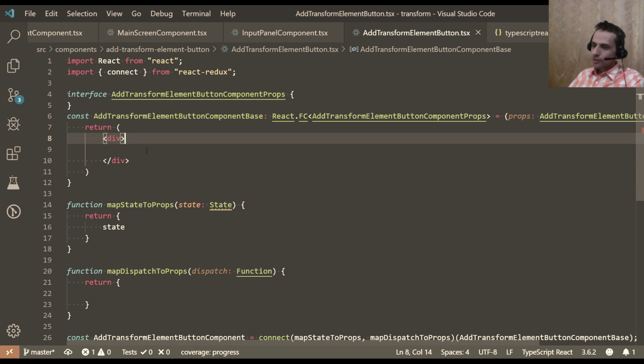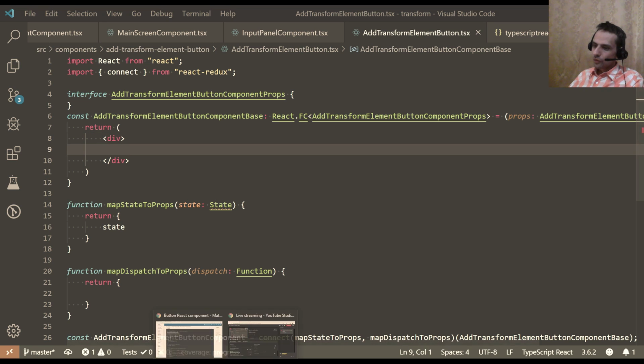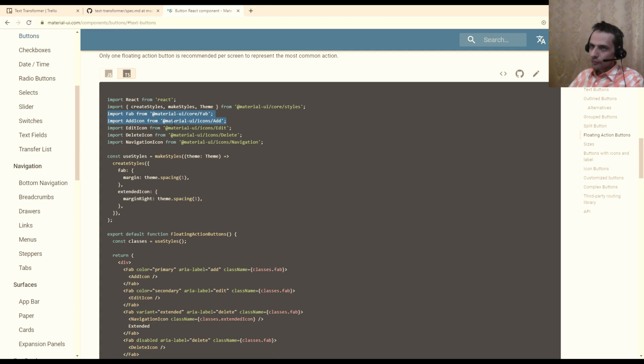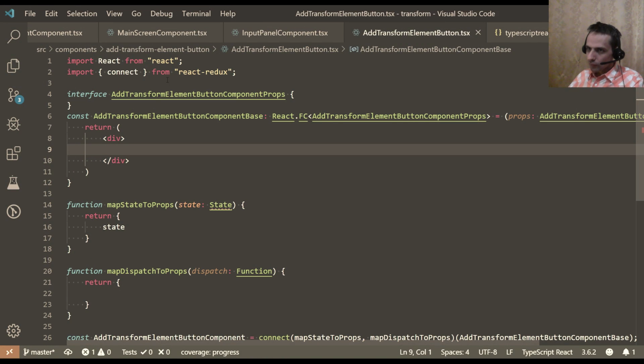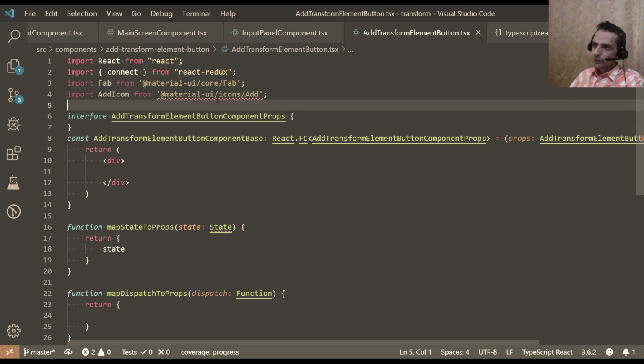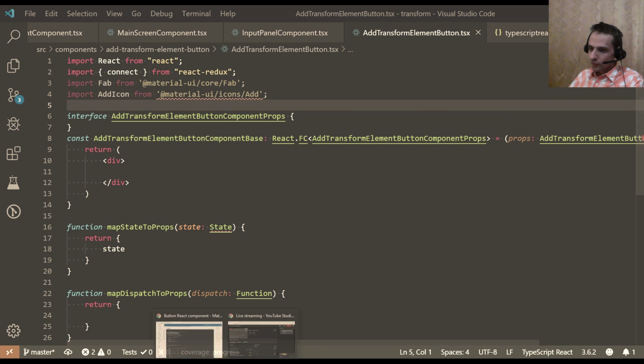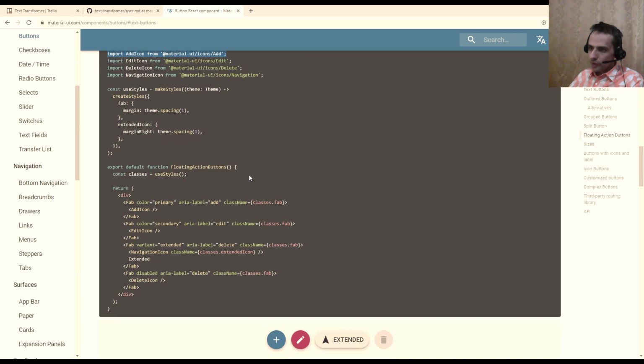Let us now add our button from here. So first we need to import this Fab and Add icon from Material UI. Now that we got this, we'll have the add button here.